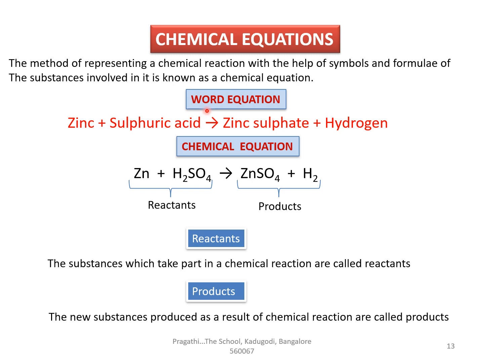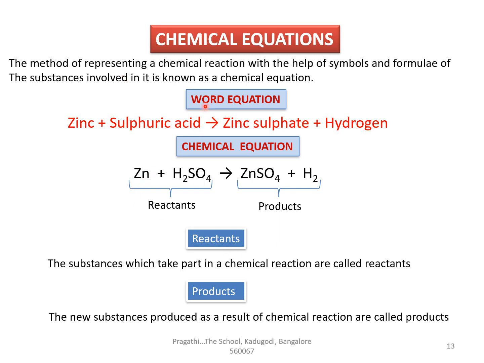Okay, what we have learned is chemical equations already. We'll go for the definition of it. The method of representing a chemical reaction with the help of symbols and formulas is known as a chemical equation. Chemical reaction we know. The chemical reaction is represented in some form. What form? In symbol form.